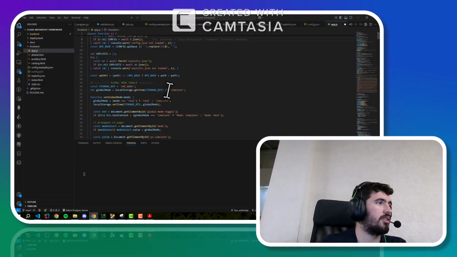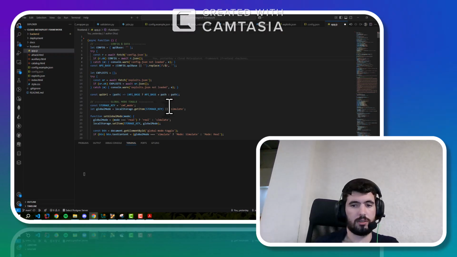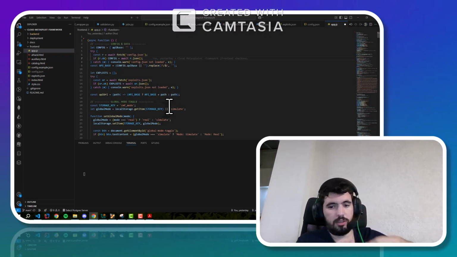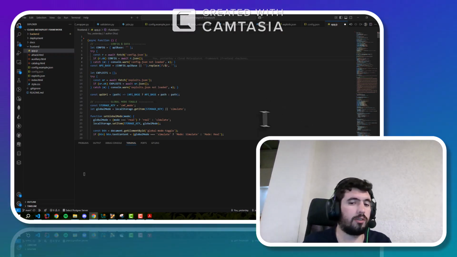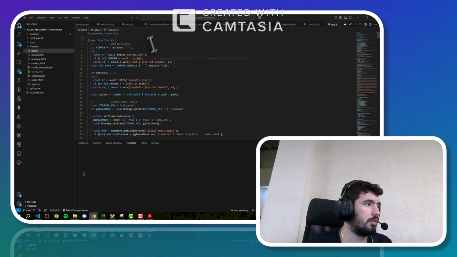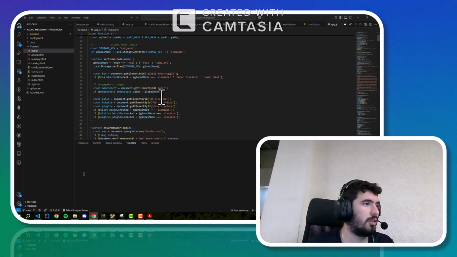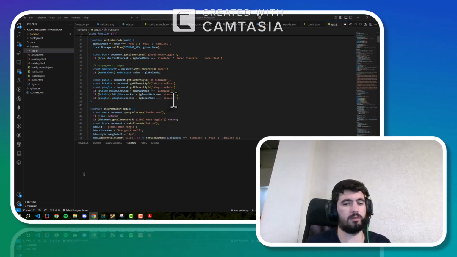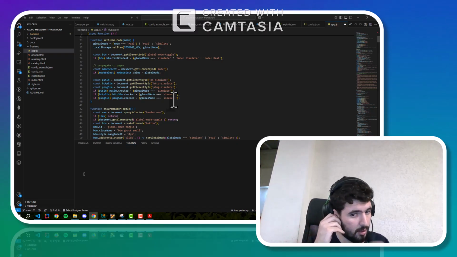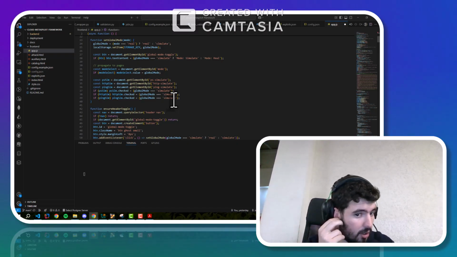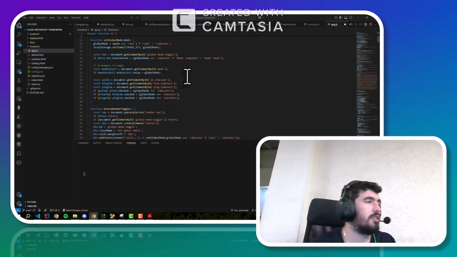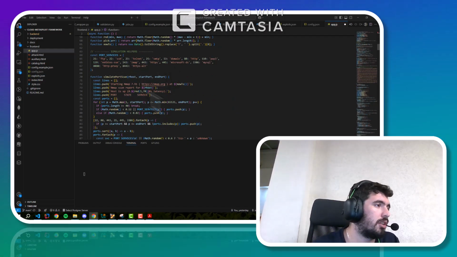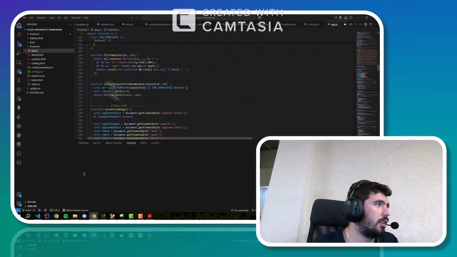The app.js is where all the logic of the front end is happening. It's creating all the different fetch requests to the backend, all the different requests to the backend. All the logic is happening here.